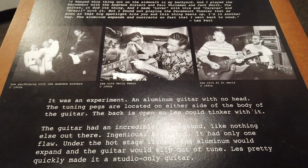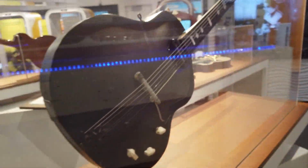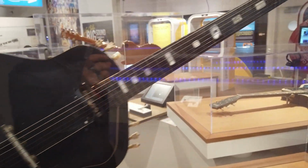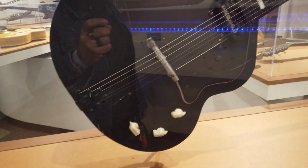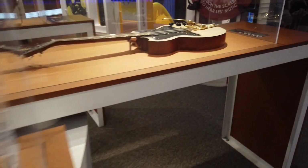Check that out. The headless aluminum guitar. Check it out. That is cool.